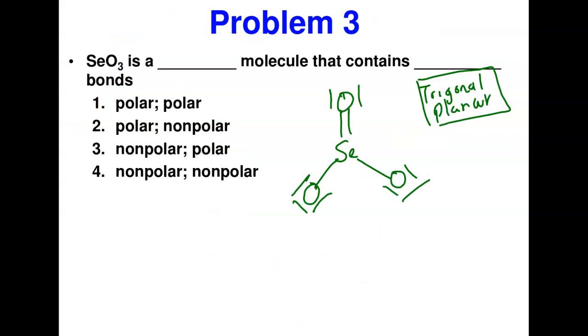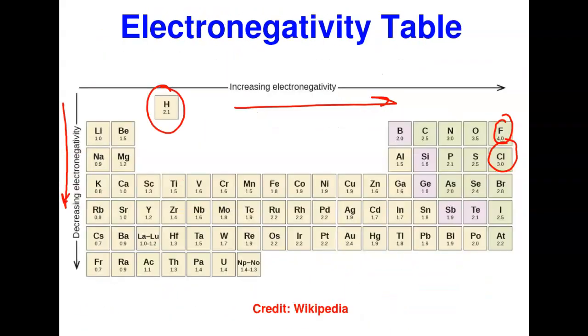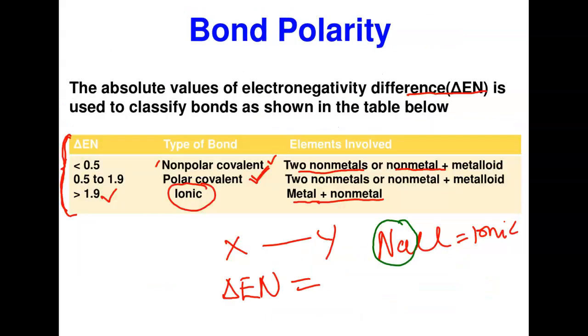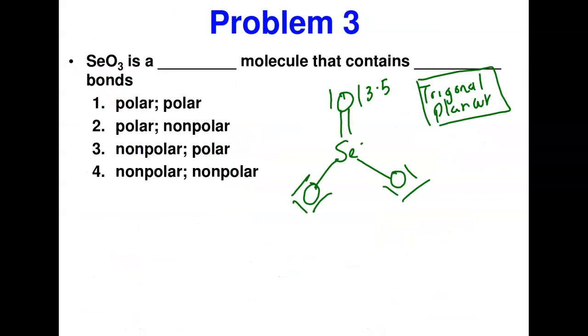Despite the fact that if you check the electronegativity difference between selenium and oxygen, remember oxygen is 3.5 in electronegativity, and let's go to selenium. I have my table here. Selenium is 2.4. So if you look at the difference, it is going to give you about 1.1 in electronegativity difference. The change in EN is about 1.1, which is supposed to make this a polar bond.